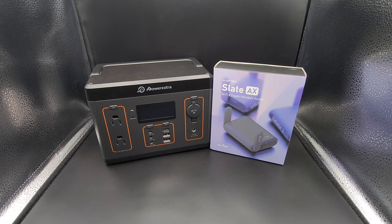Hello everyone, today we are going a little more in depth with the Slate AX router from GL.iNet. This is a travel router, the AX1800 gigabit travel router from GL.iNet. It was offered last year. I've had this device for about six months at this point and I find it to be a phenomenal device.